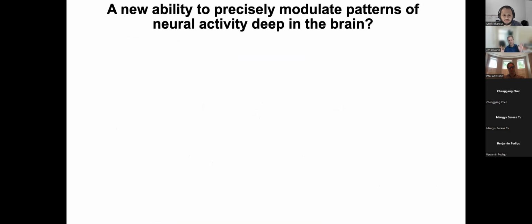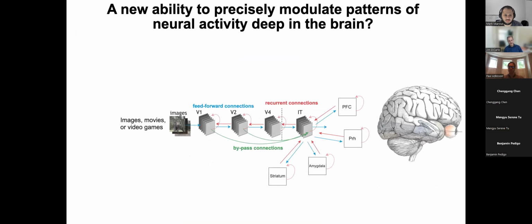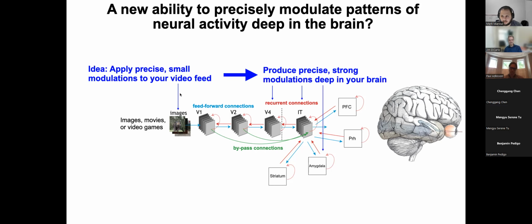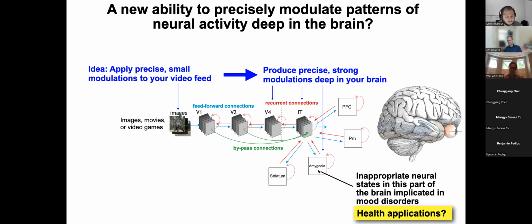Let me just show you what we dream about in this one slide. The idea is that now we have these brain visual systems here. We have this whole ventral stream. And what I didn't tell you in the early part of the talk, that I'm going to tell you now, is that beyond the ventral stream shown in gray, the top of the ventral stream, area IT, connects to all kinds of other brain areas. Some of them are listed here at the right. I especially want to focus you on this area shown at the bottom, the amygdala, which is involved in various mood states. It's one of these implicated mood areas. It's probably not the only area that sets mood, but disruptions in amygdala activity are thought to be related to mood disorders. And it's only one synapse away from IT cortex.